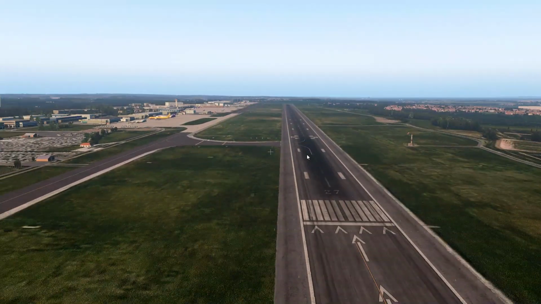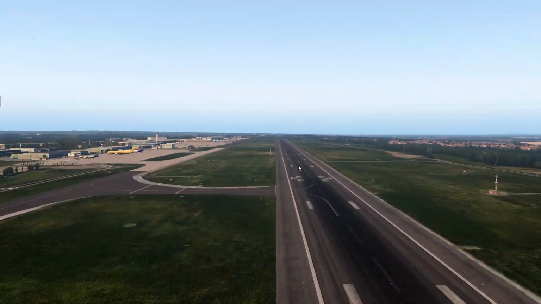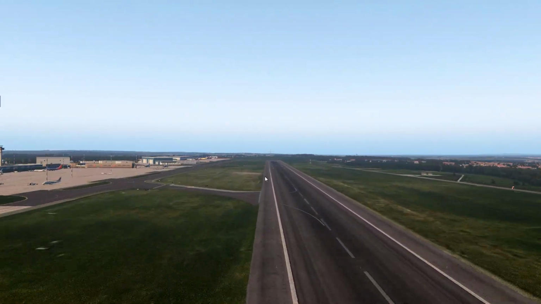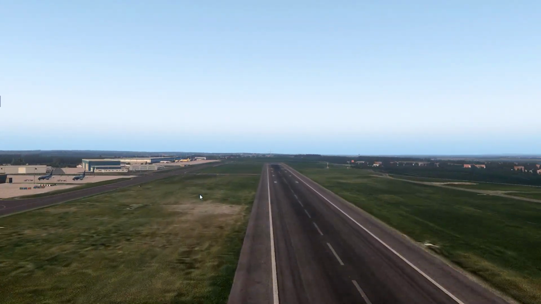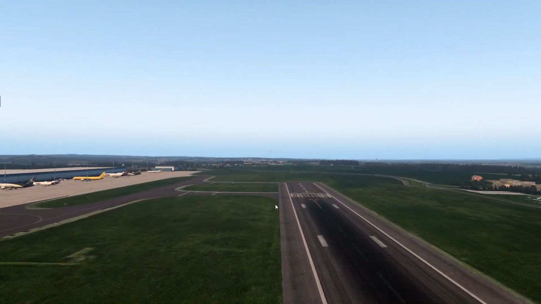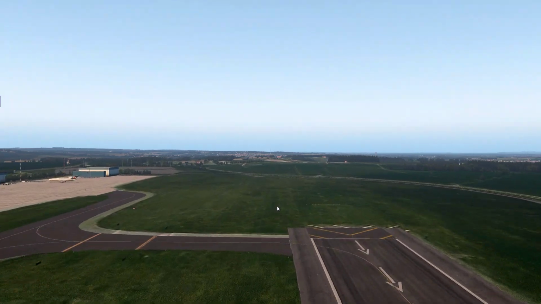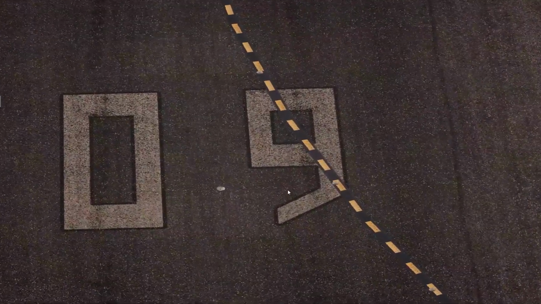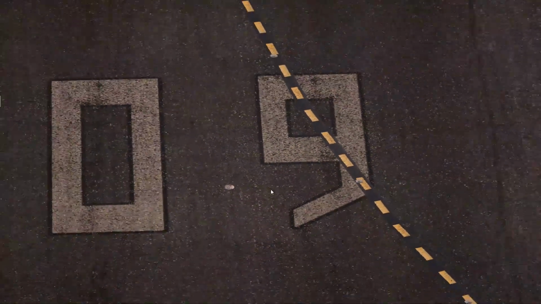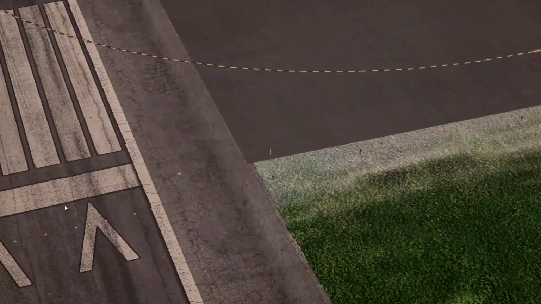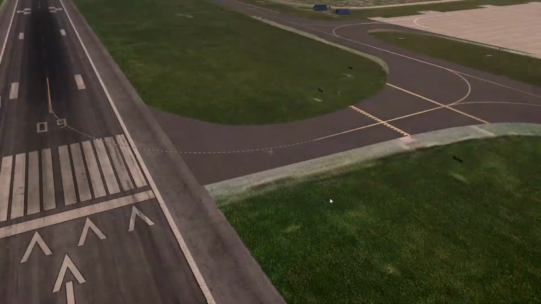And I want to go see Runway 9. I want to go see the markings for this. I know there's something else I need to change or check, and I also know that we need to check a few other bits and bobs, like daytime and nighttime and stuff like that. Well, we're already in daytime. There you go. 09. That's how I expect it. This is brilliant. This really is brilliant.